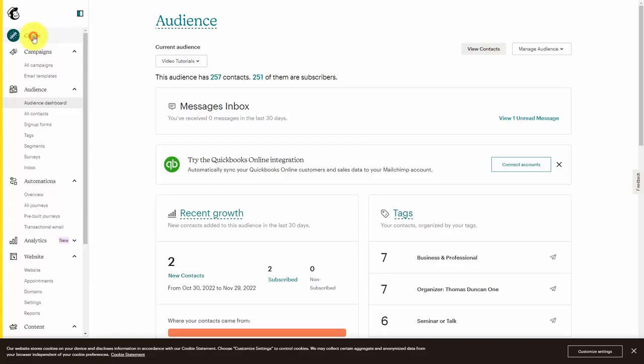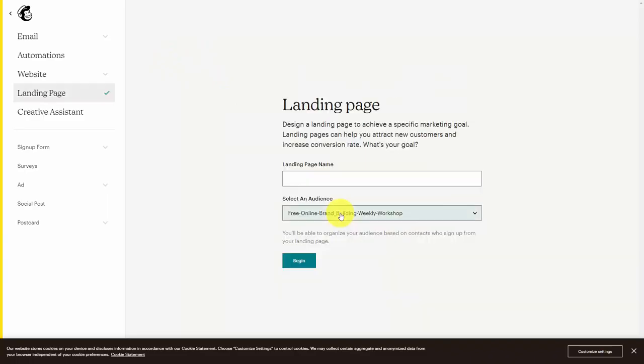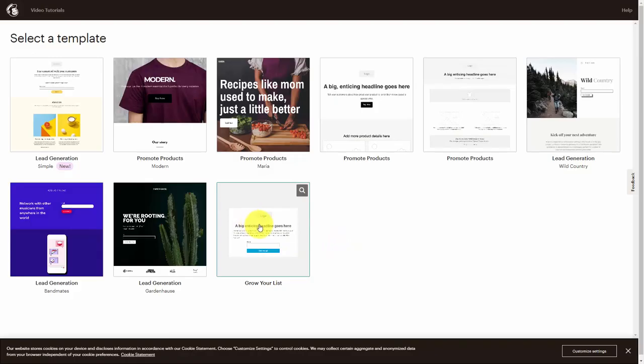Now, in MailChimp, you would go to this creation area. You're then going to go to this link that says build a landing page. Now in MailChimp, you would have to specify the list that you're going to be sending people to. You're then going to give your landing page a name that will be internal that you will be able to see as you edit and update the page. We're going to click Begin. And as demonstrated before, we're going to select a specific landing page template that we're going to edit.